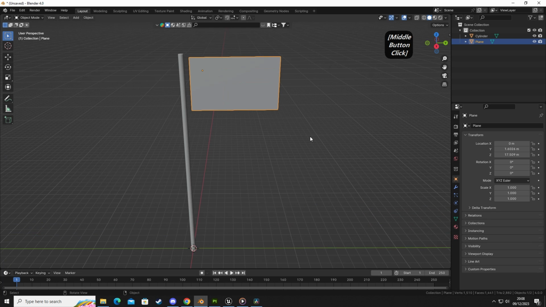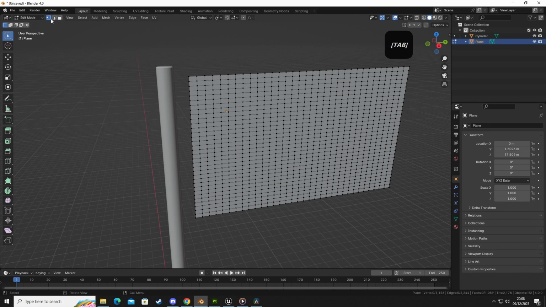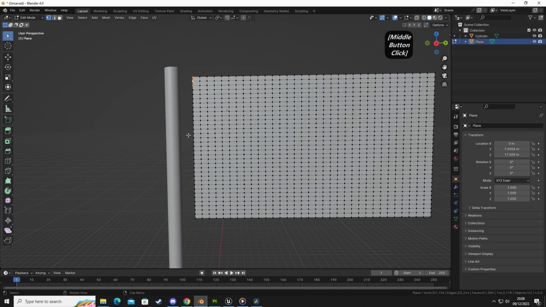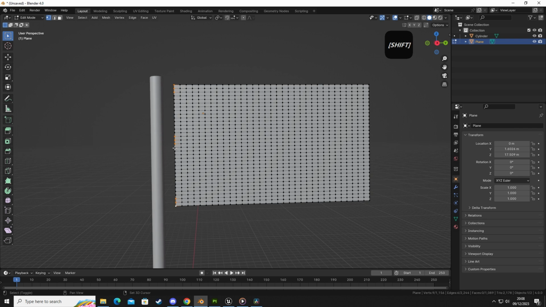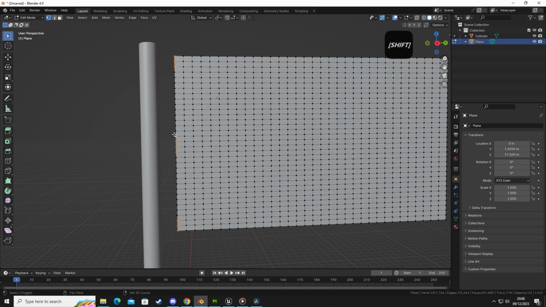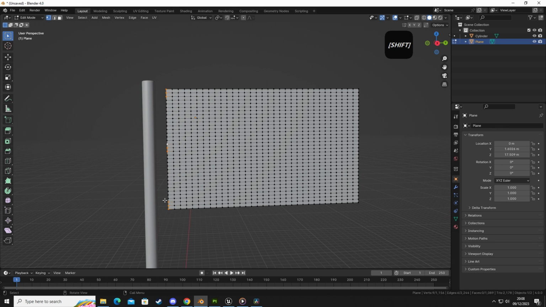It'll just fall. So we're going to select our plane, go to edit mode, press 1 on the keyboard or select vertex mode, vertex selection. And then we're going to select these top 3, these 3 here, and select these roughly around the middle, 1, 2, 3, and then these bottom 3, 1, 2, 3. So these are going to be our pin points. I'm going to try and neaten that up a little bit. Is that about right? Maybe that one. Yeah. So then we've got top 3, middle 3, bottom 3.